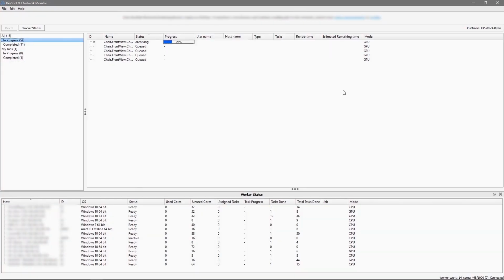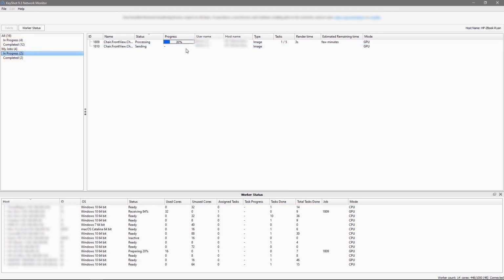This is the network monitor, which will launch automatically once you've sent jobs to the network. I can watch the progress of my jobs here, as well as which workers are currently completing tasks. The progress bar will estimate the time remaining. However, it is based on extrapolating what has already been rendered. For example, if the remaining animation frames to be rendered are more complex than the initial frames, say it's a product dropping into a basic scene, the progress bar may seem as if it is slowing down as it reaches the more complex sections of the animation.